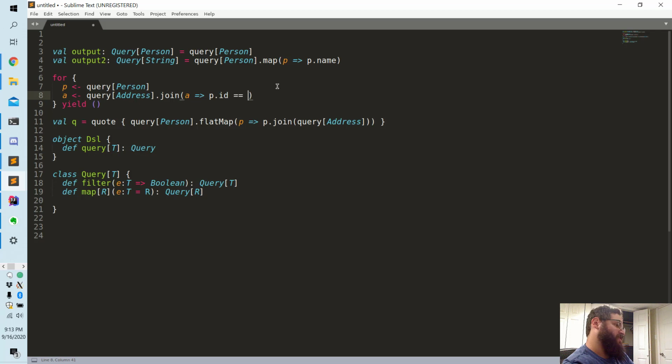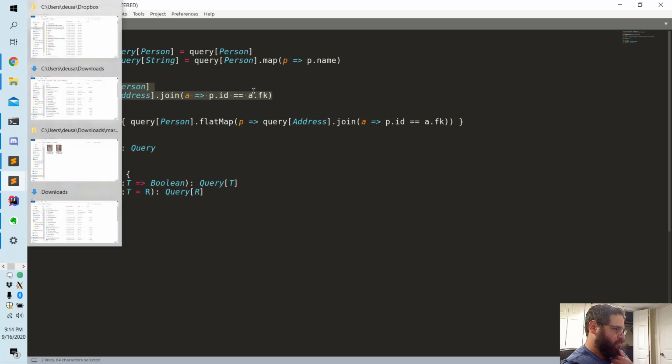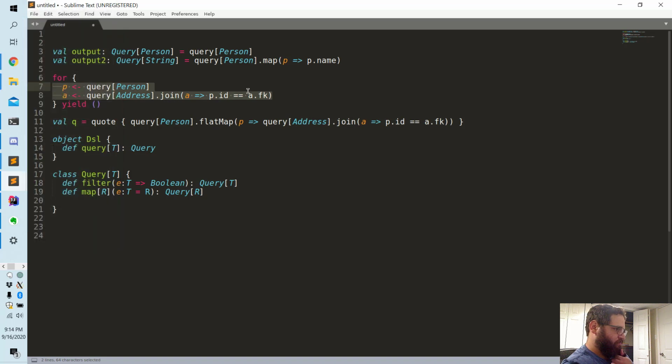Let's say p dot id equal to a dot some foreign key. Right, so this is going to be query of address dot join, and again, a2p dot id equal to a dot fk, right? This is the desugared form of this part here. Desugared. Right? Because this is the for loop.